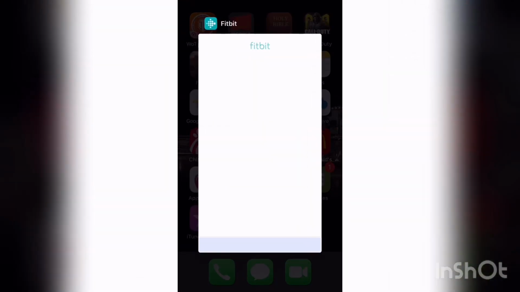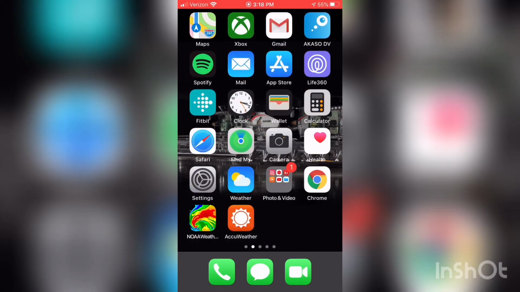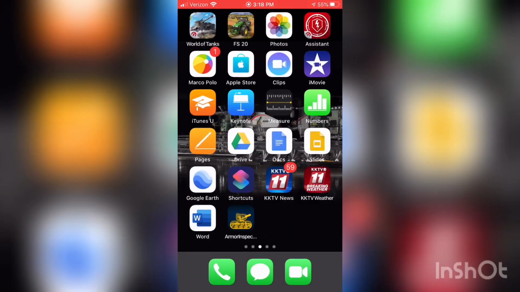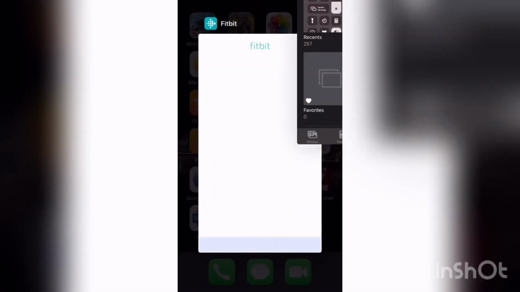Again, you don't have to have all these apps to successfully do it, but I would recommend it. Again, if you guys have any questions about any of these apps, I do know for sure InShOt is available for Android. Recorder, I'm not so sure about. Phonto, I think you should be able to get it on Android if you do have one as well. YouTube Studio, obviously you should have it. YouTube, obviously you're going to need that to upload your videos, as well as a local photos app.